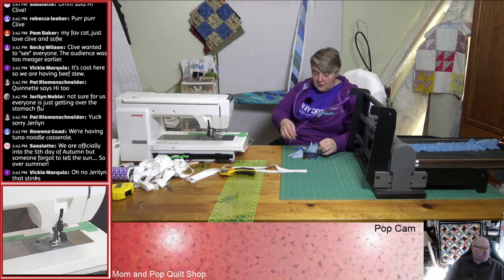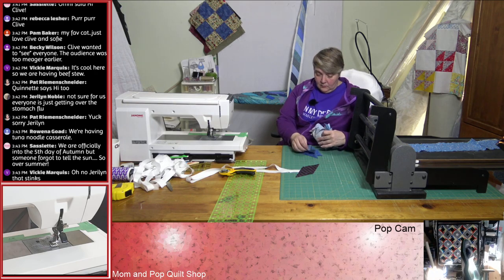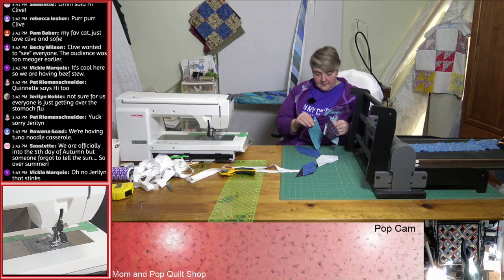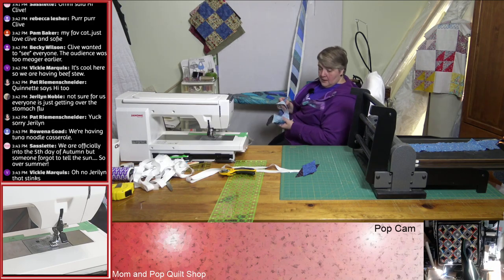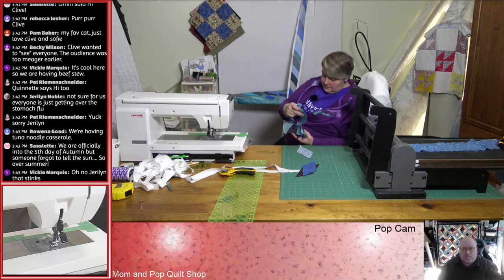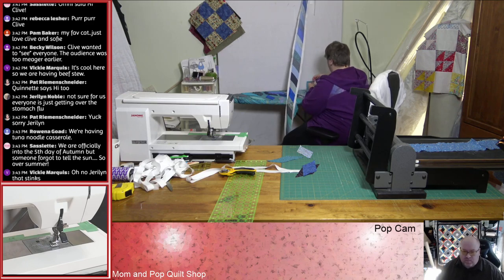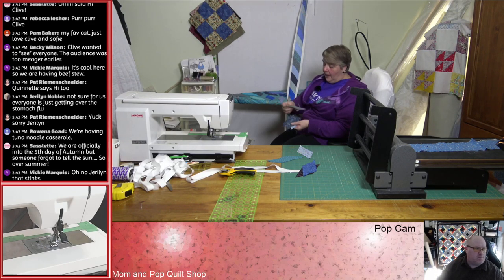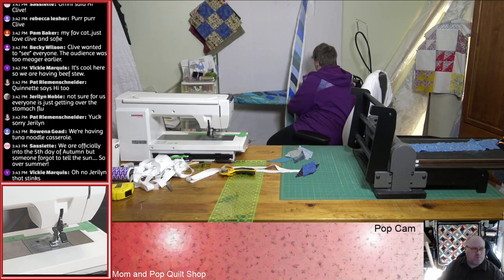So I want to make sure I'm incorporating one of these, and I'm incorporating one of these on the darker tones, and then here, and we'll do that one, and we'll grab some other ones that are over here that we've already cut. Okay, so, and we need 25. Okay, and we can put these together any way we like, just as long as we're happy with the way it's going.